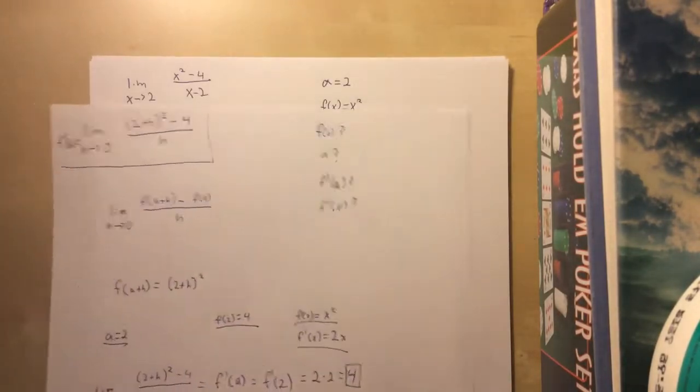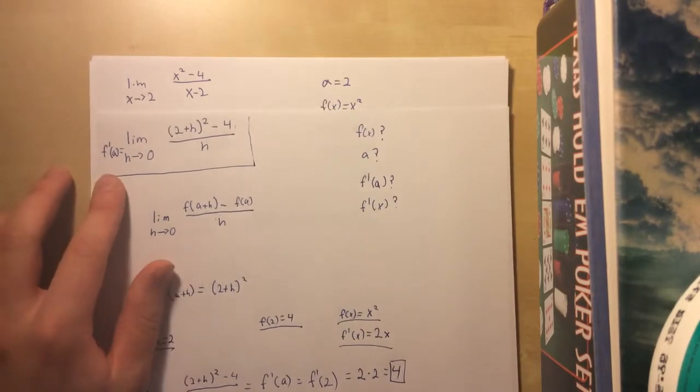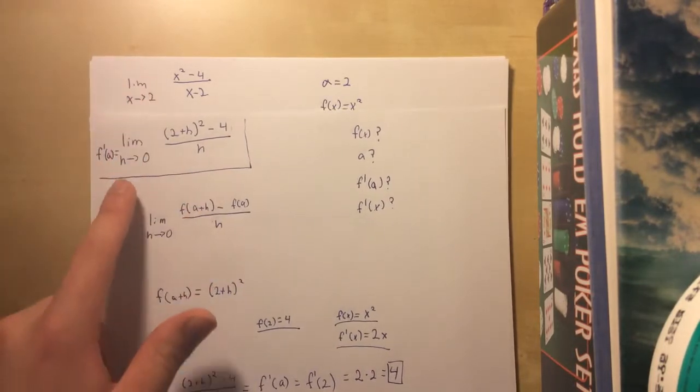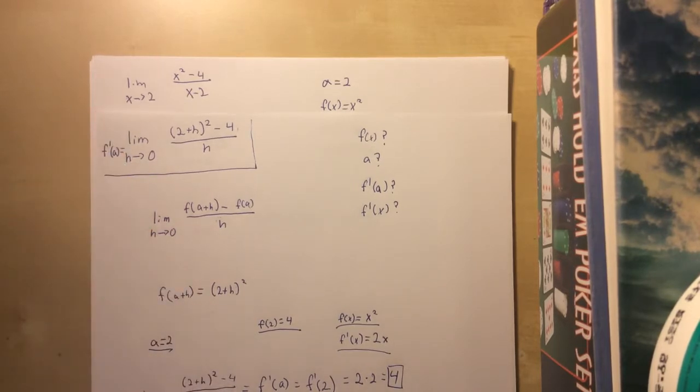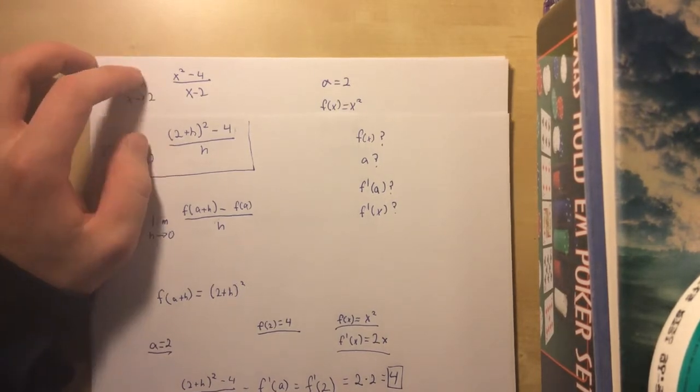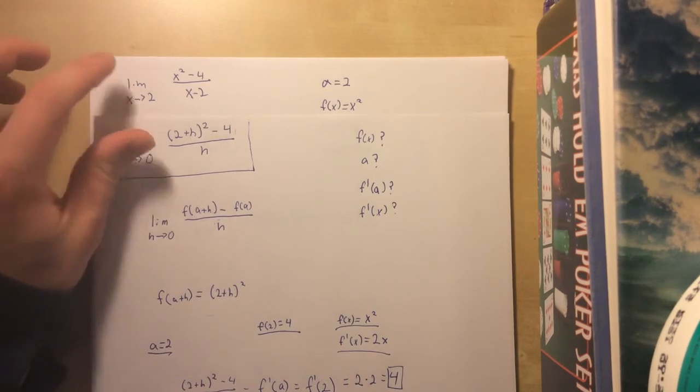So that's pretty cool that you can write the derivative in 2 different ways that look completely different, but they turn out to be the same. And in the next video, we'll actually look at the derivative as a function, instead of, in this case, where we looked at the derivative at some certain point.